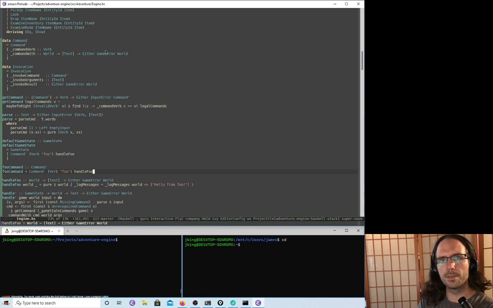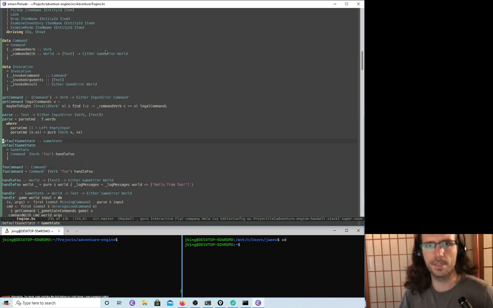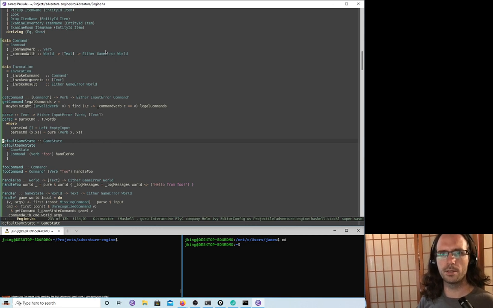What else can we say about this code? Well, the other thing I see with this is that we're pushing down what to do with the arguments to the command handler itself.